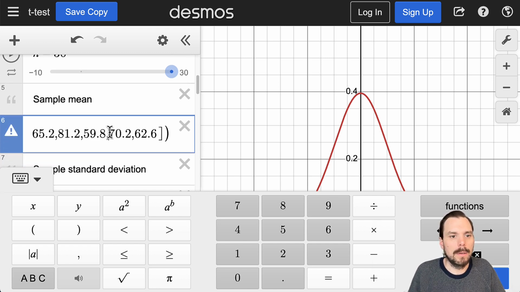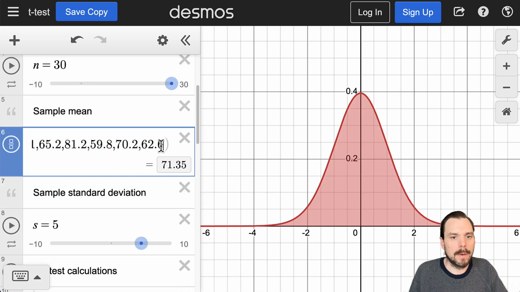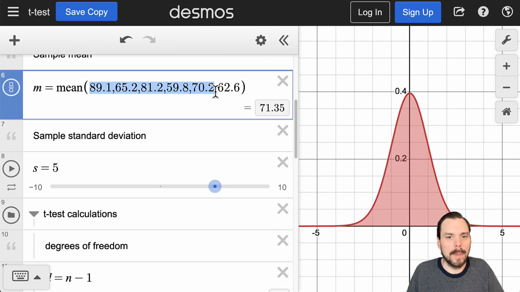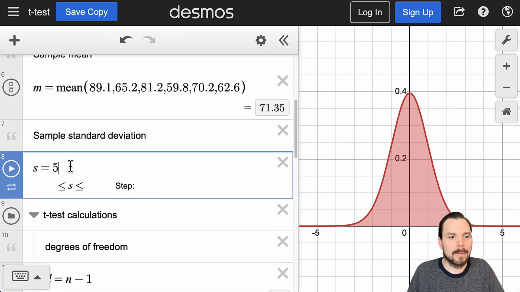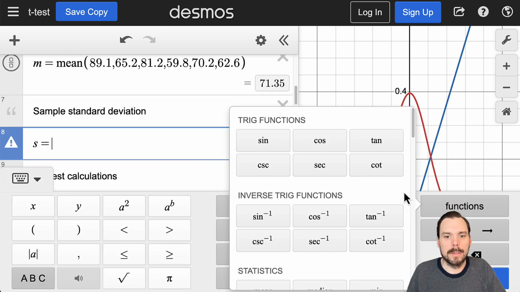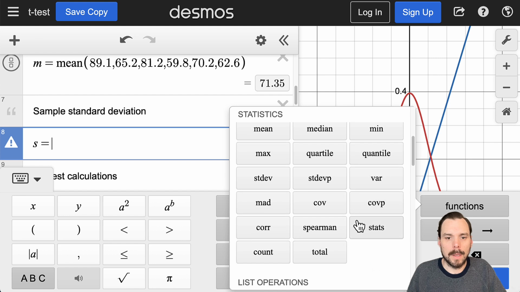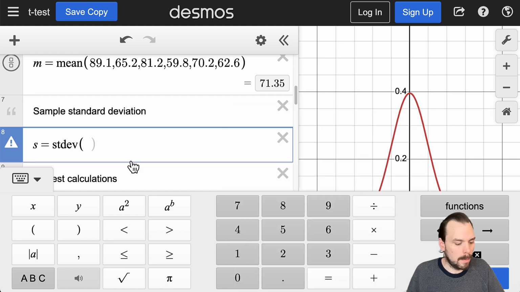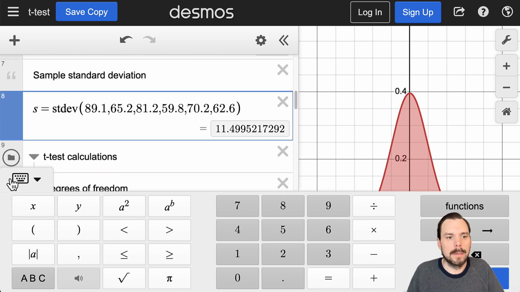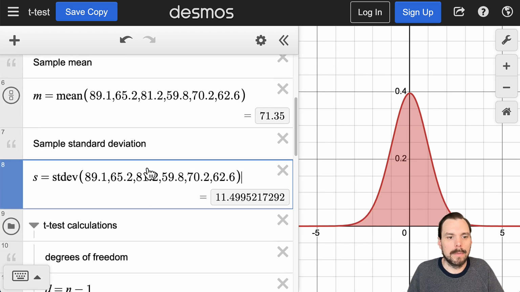And it started out in a box. So that didn't go inside the parentheses for me. And I did get that correct mean there, 71.35. Maybe since I removed that box, this will work better to also find the standard deviation. Again, I'll go to my functions. And standard deviation without the p is for a sample, which is what we've got. And now we're going to be using very precise statistics instead of just rounding for those.